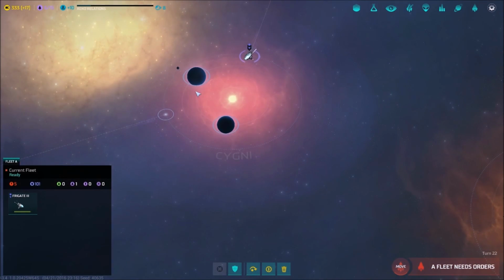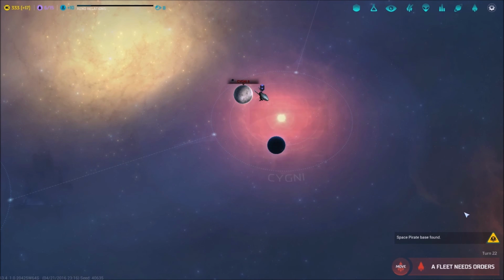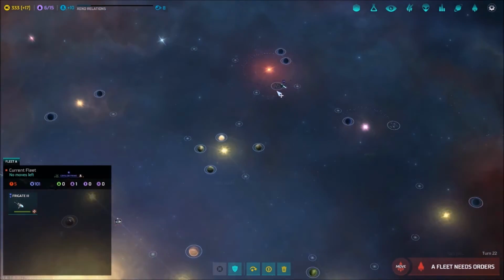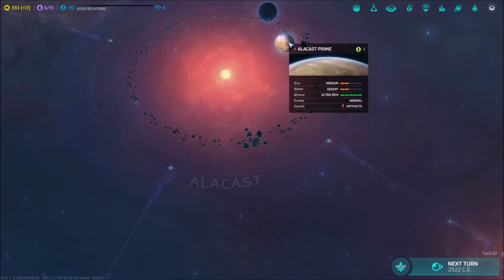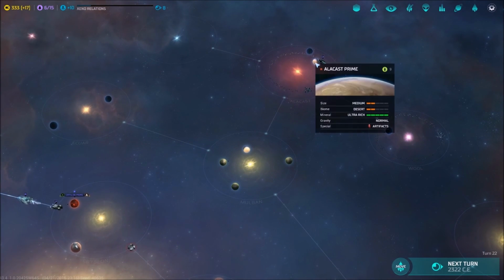Okay, our frigate is down here. Let's say hello to the pirates. Hello, pirates. We can do nothing. We have no bombs. Ooh. Such a nice system. Ultra rich with artifacts.